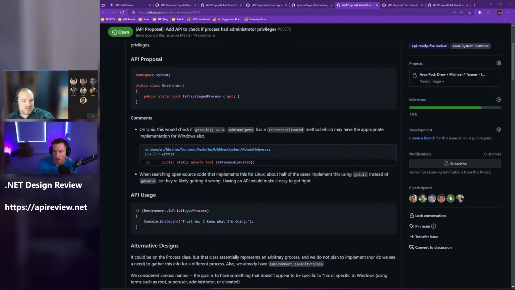Yep. Gotcha. Yeah, I mean, if the only operating system that has this concept of elevation is Windows, then I think this privileged process is probably the right way of doing it. If there is more than one that has this concept of elevation, then I would probably go with elevation just because it's the more nuanced concept, right? But I guess we would just document very specifically what we're looking for too, because it's entirely possible that in the common case, our answer will be: if you want to try to do something, just do it and see if it fails. Because there will be cases where you're privileged, but this API will return false. Right.